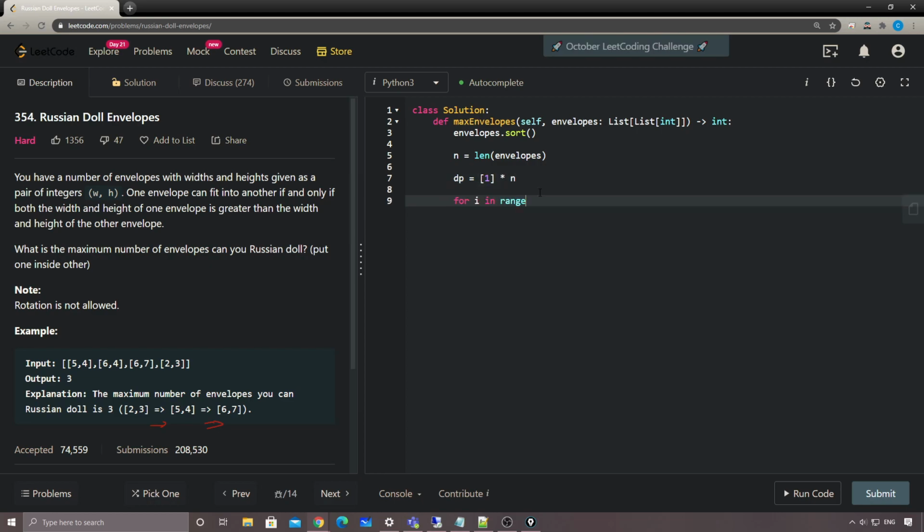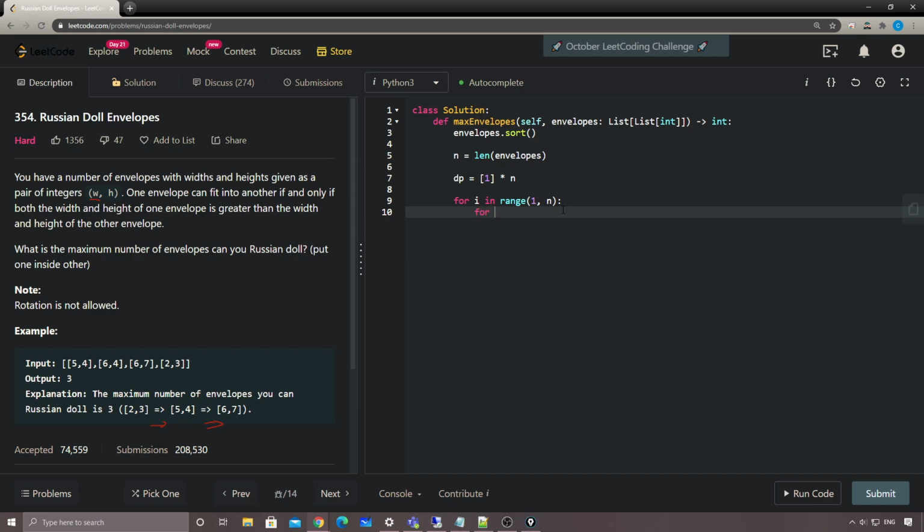So, and then we have i in the range of n here, right? Since we have already sorted by the width first, it means the width is always increasing. No, it's not increasing, it's always non-decreasing.